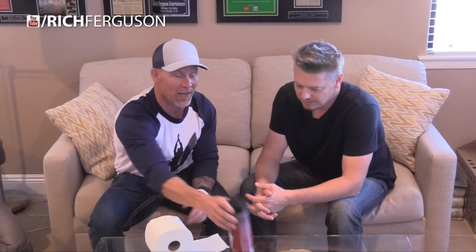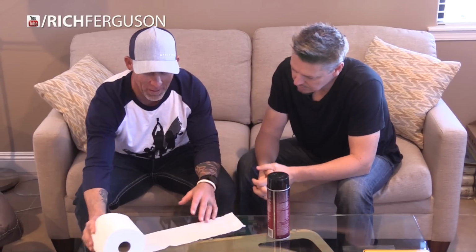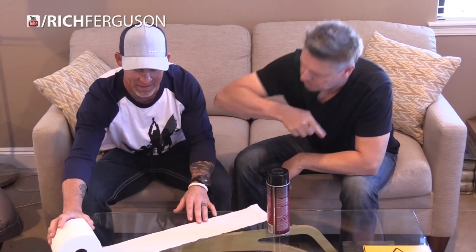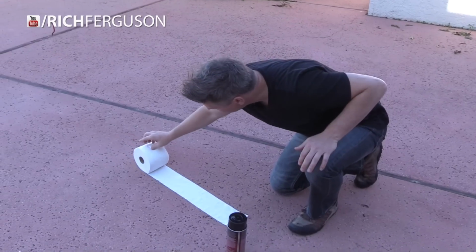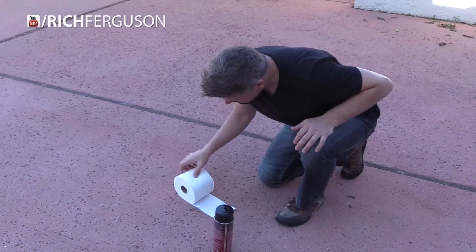You're going to be doing something revolving around toilet paper. Kind of cool. This is toilet paper, which is cheap, and then we actually carry this spray adhesive in our vans, which you can purchase at any hardware store. You unroll the toilet paper roll however far you want, spray the adhesive on it, just a little, real quick, and then you just roll it back up. Be careful to make sure it looks legit.